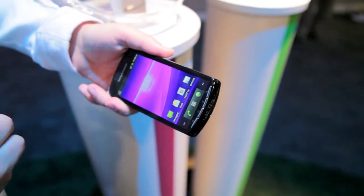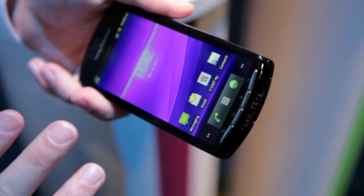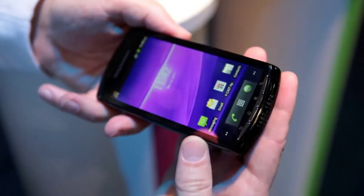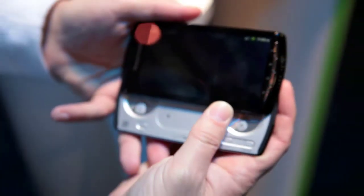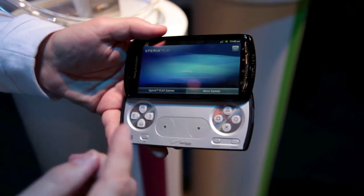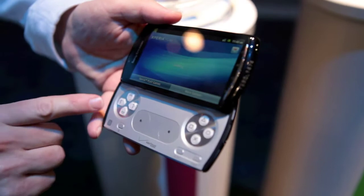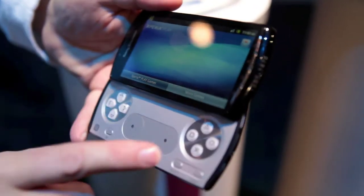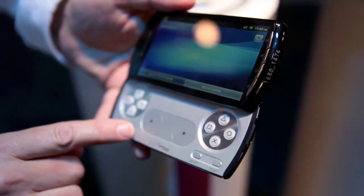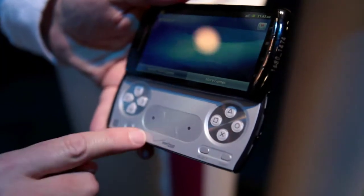So again, remembering that we want to let people know that you're not getting any compromises in the smartphone quality before we then go into the fact again that this is the first PlayStation certified device in the world. And part of that comes into play with the Xperia Play, which is a genuine gaming controller, of course inspired by PlayStation. You can see the D-pad, the directional keys, and the PlayStation symbols for all the different actions that you would do. And then the touchpad here, the analog touchpad, gives you 2 analog joysticks.